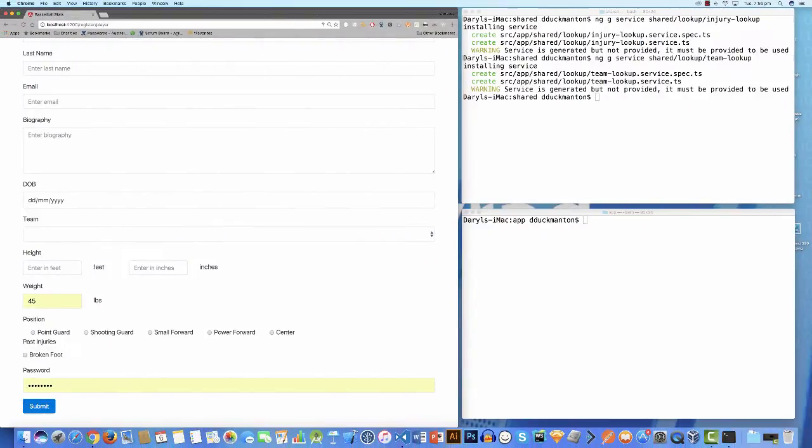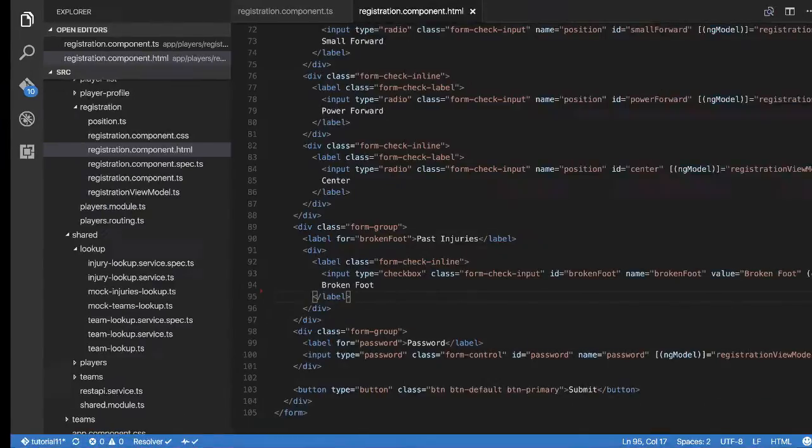I want to be able to reuse this for our template for the checkboxes. But now if I go over and have a look, and I refresh again, I've just got a please select, so there's nothing else there, and we've got one broken foot checkbox. Alright? So let's bind these things now. We're going to create dynamic options in here, and we're going to create dynamic checkboxes here. So let's start off with the drop down, because the drop down is actually the easiest one to do right now. So we'll start with the easiest option.